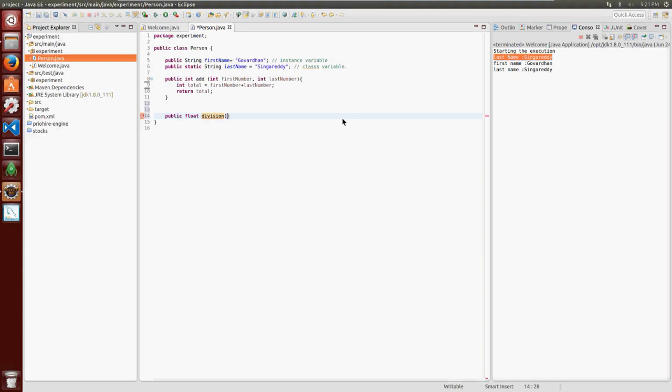Division. Int first number, int last number. Int result equals first number divided by last number, and return result.